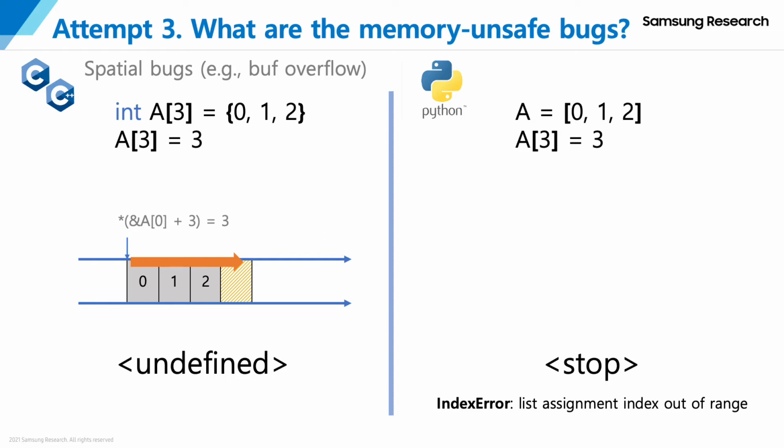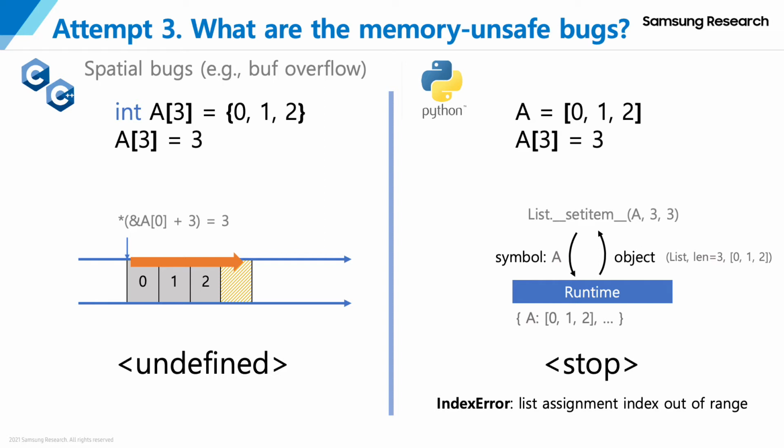Why is that the case in Python? Unlike array access in C, which is simply translated into a pointer calculation, access to a list in Python is a function invocation. It's like set item with an index and the corresponding data. And the language runtime interposes and compares the index with the length. If the index is out of range, the runtime simply terminates the program. Admittedly, such an interposition is exactly what C wished to avoid in the first place, but many high-level programming languages intentionally do this to make programs free from memory safety issues.